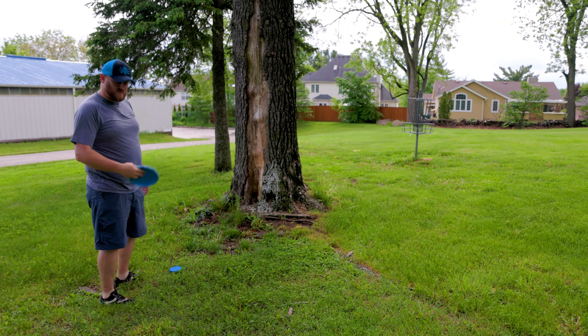Hole eight, 200 feet par three, up the hill slightly to the left. There's a gap we need to hit — by the way, congrats Simon on your first win in four years, awesome job at the OTB Open. We're going with the fairway driver, the Evader — sending it straight up with a left-to-right wind. I think I got the line. Should have about a 25-footer. Fairway driver T-Bird — Ricky Wysocki, baby — trying the same line.